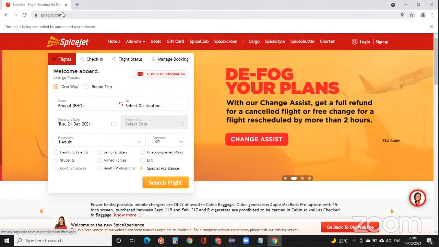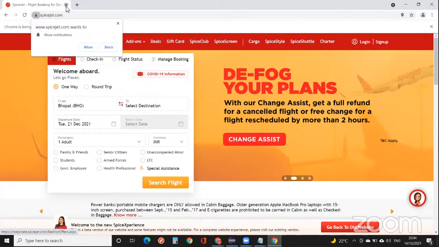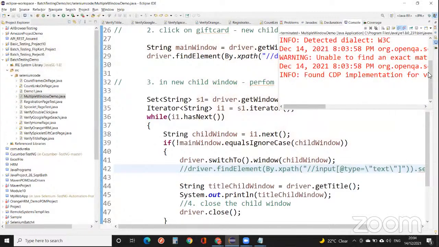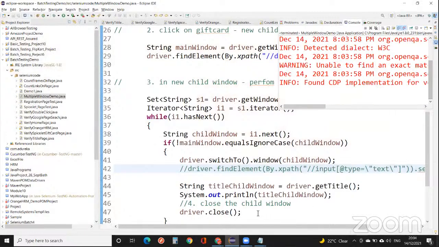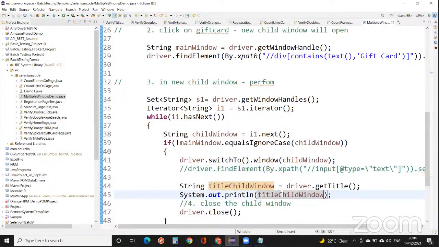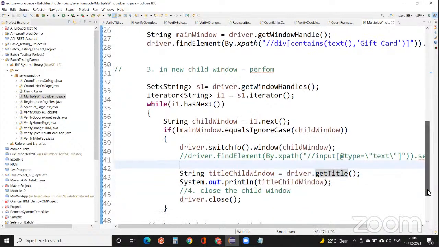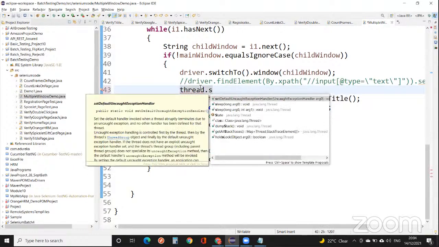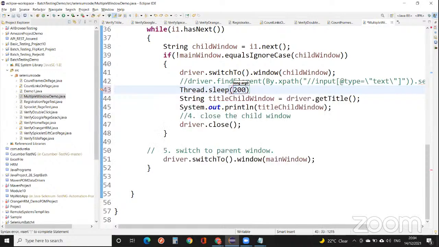Okay, it switched, closed, and came back to this one. driver.getTitle, child window, and we'll write Thread.sleep for 2 seconds wait.